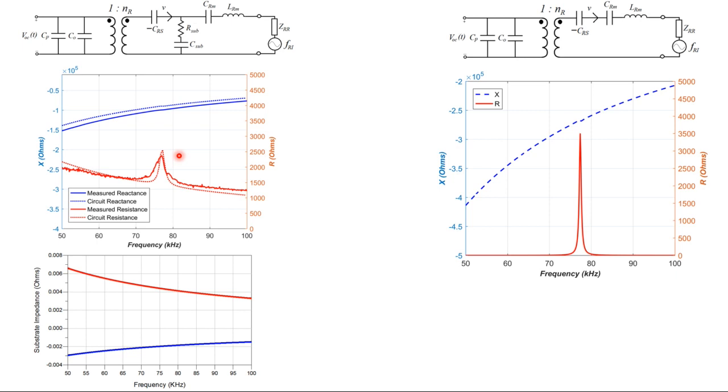You can see the measured resistance and the measured reactance and how well they can be characterized if you include the RC shunt branch across the transduction force. That's not the case over here. If you put this down in this figure, it's not going to characterize your measurement for vapor bonded CMUTs having thin substrates. So you have to include the mechanical loss. I'm just commenting on why this RC shunt branch is important to model those elevated baselines, which have a sort of negative slope that models the leakage to the substrate.